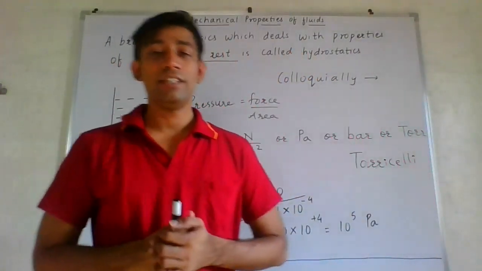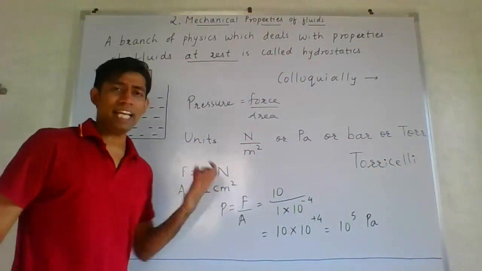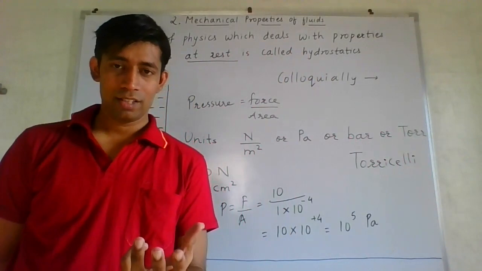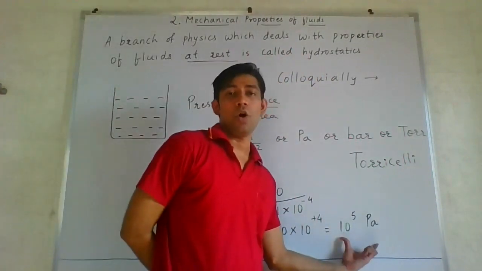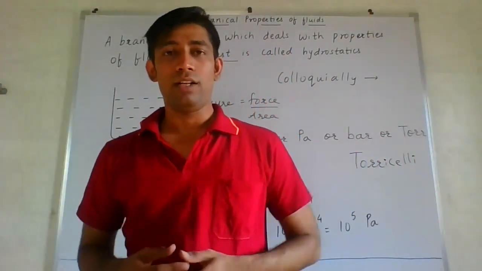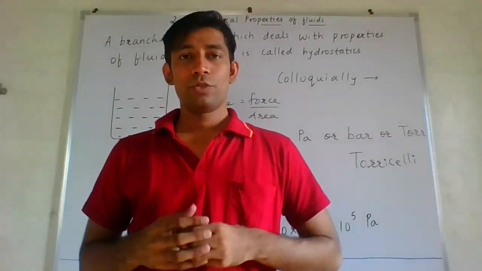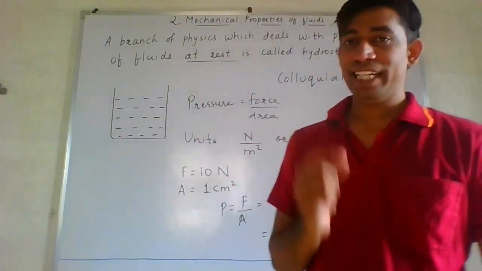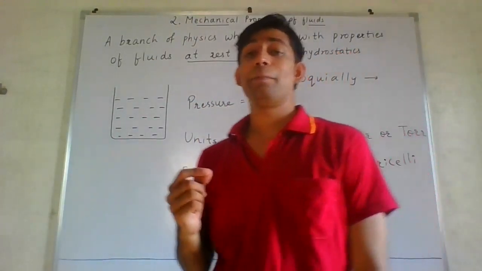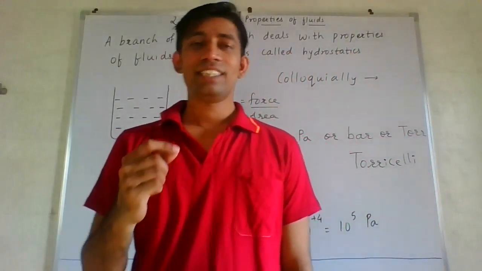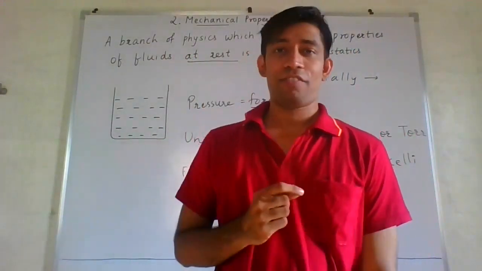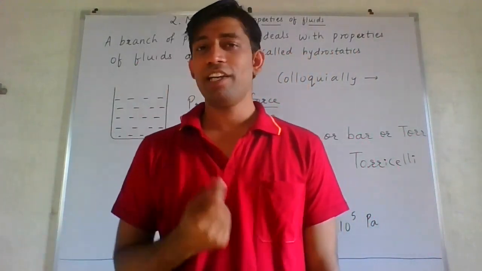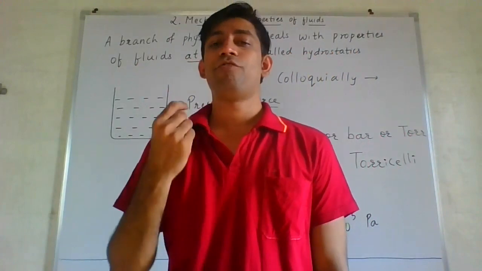So did you understand what has happened? Just 10 Newton of force on a very small area causes a pressure of about 1 lakh Pascal. That's a huge value. So from this we understand one thing, that if area is very less, then pressure can be a lot. Hence, objects like a knife, you can observe that a knife has a very sharp edge. Its area is very less.